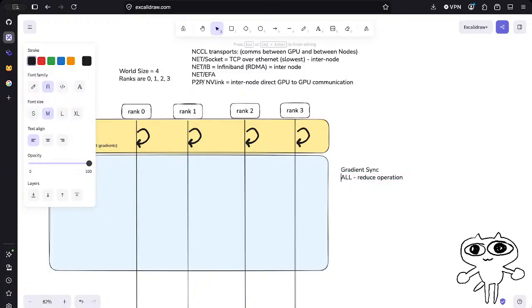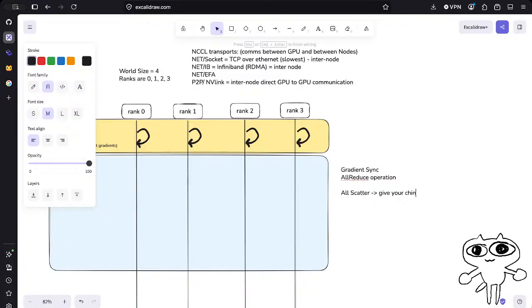You have an all-reduce operation, and under the hood it is just two things. The first is a reduce-scatter, where all your ranks pass their chunk to the next rank.